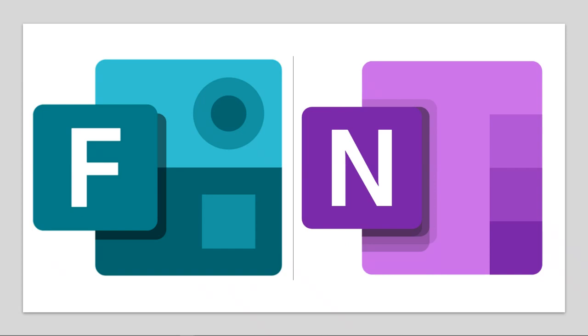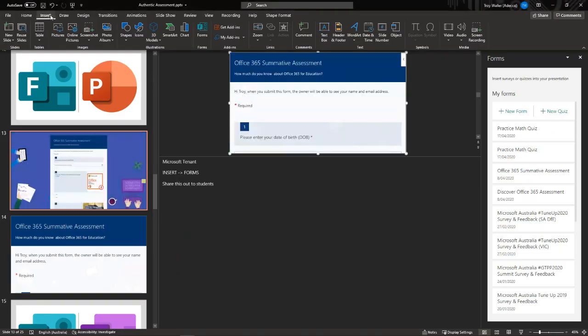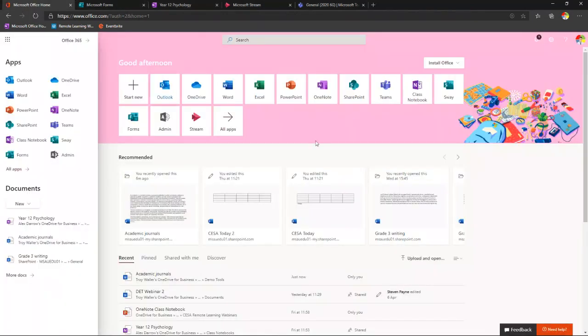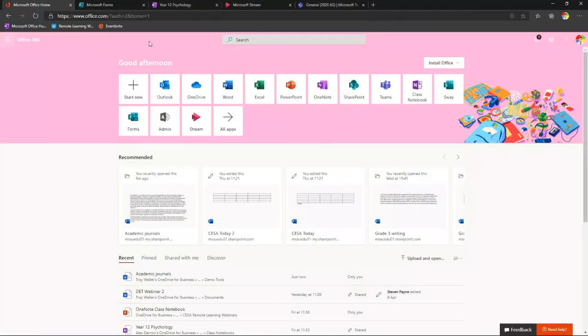Before I jump on, you may be asking, why does my version of PowerPoint not show the insert Forms button? Now remember what I did? I went into Insert, came over to Forms and pushed that button, and it all opened. If you're not seeing that, it's because you need to download the latest, greatest version of Office 365. So we go to office.com, we click Install Office and Office 365 apps. If you're using an older version of Office, you're not going to see the ability to insert forms.